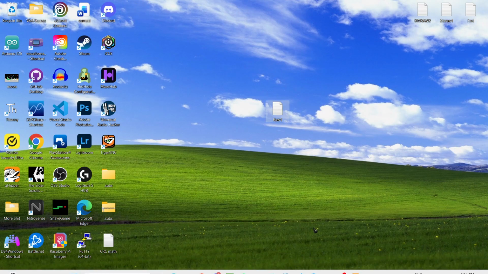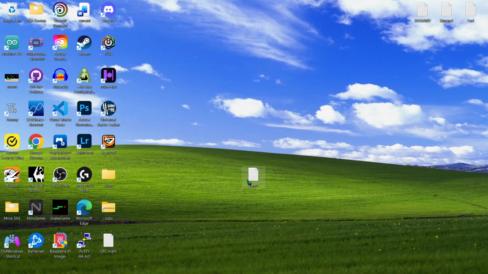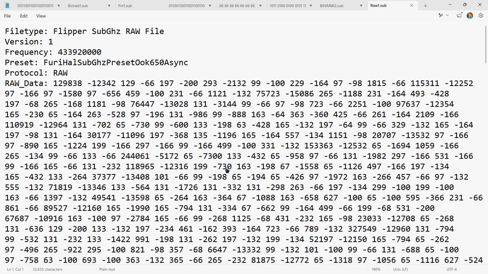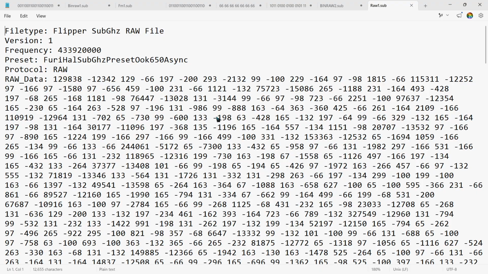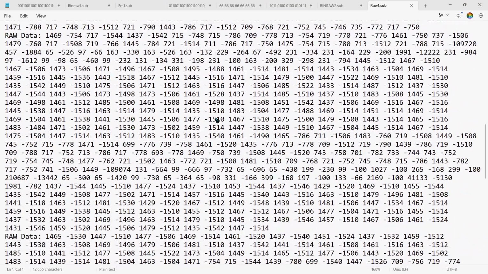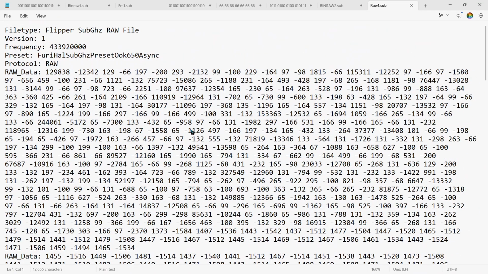There we go, there's our raw file. The one that you're all here for, I reckon. We'll open that up and we just see a bunch of random information in here. What the raw file does is it just gives you everything that was received. It's got all the information there.